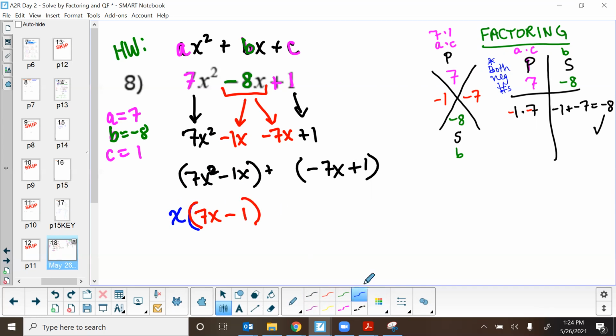-1. And then for the second set of parentheses, I'm going to take out a -1. These have nothing in common, but they always have a 1 in common. So if it looks like there's no GCF, you can have 1 or -1 as a GCF. My computer does not want to write nicely. And then also, you always want to take out a negative if this guy is negative. So I'm going to take out a -1.